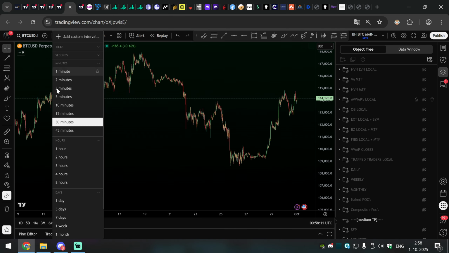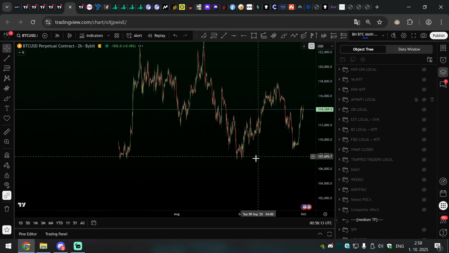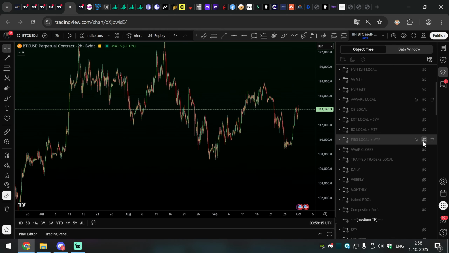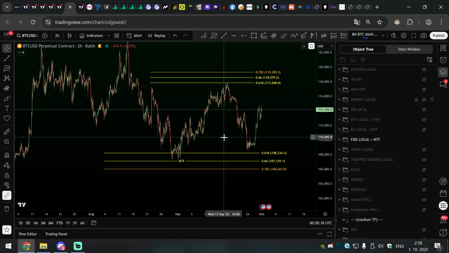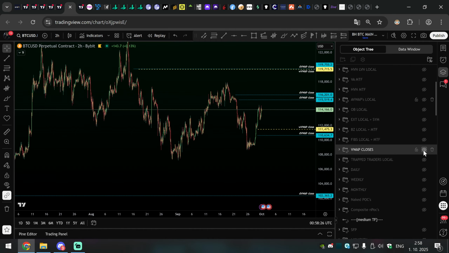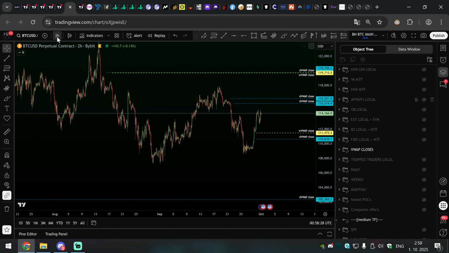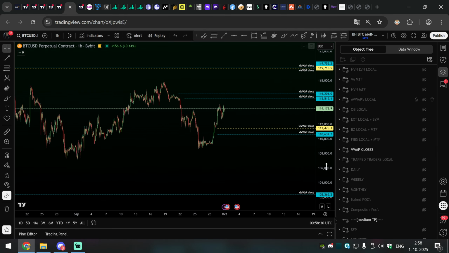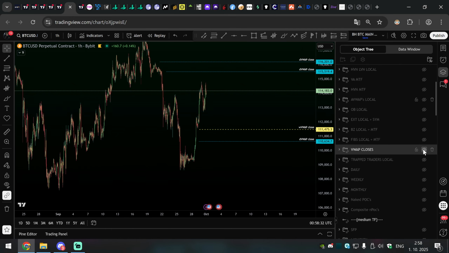What else can we check? One hour, two hour time frame. You see, we don't use Fibonacci on local time frames, but on medium to high time frames, they are still good. Yeah, nice reaction. For there, I still have them as a confluence. We have some naked VWAPs to be closed.